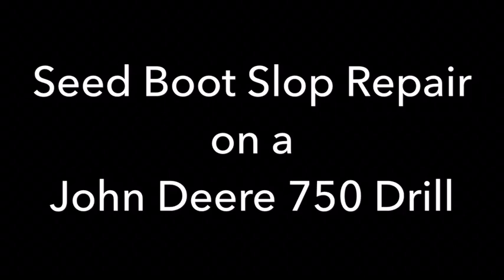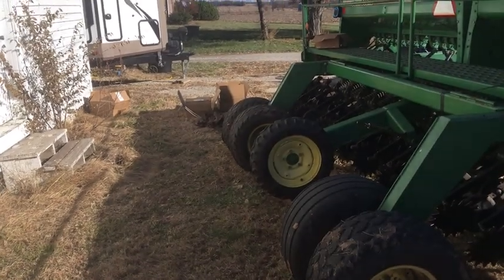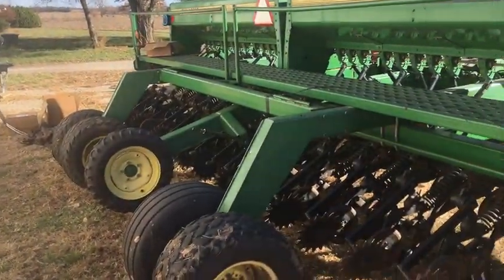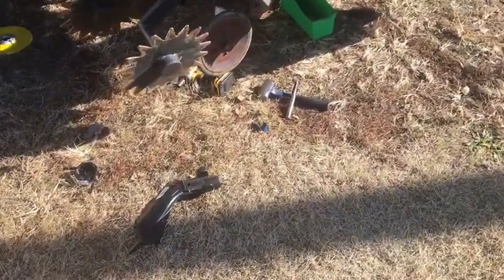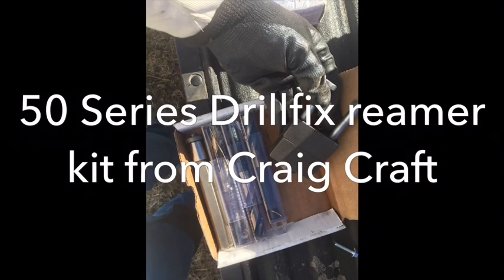Here's a great example of extreme wear on a drill. This is one I did in southeast Kansas. It's on a 750 drill, John Deere, and I used a drill fix kit from Craycraft. He's the one who actually supplies Shoop with theirs, and that's from him. He's out of North Carolina.